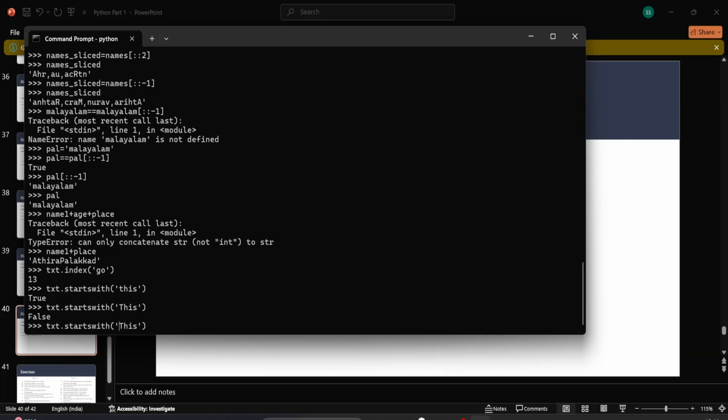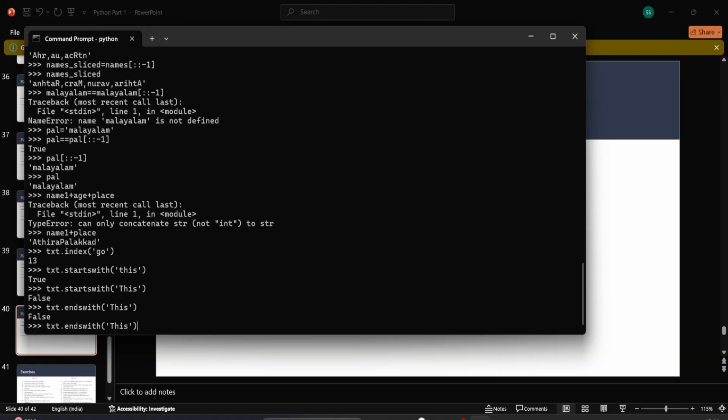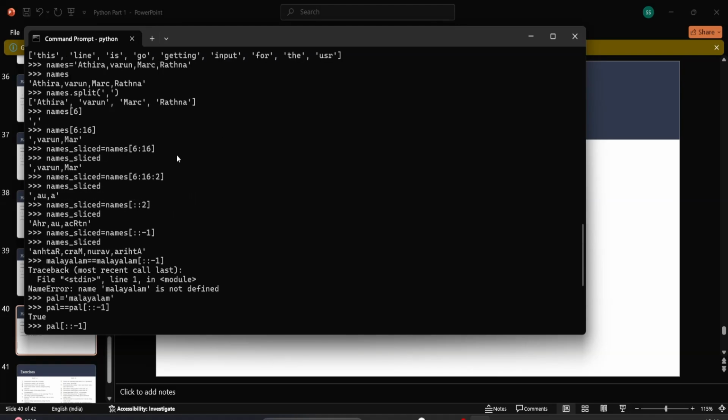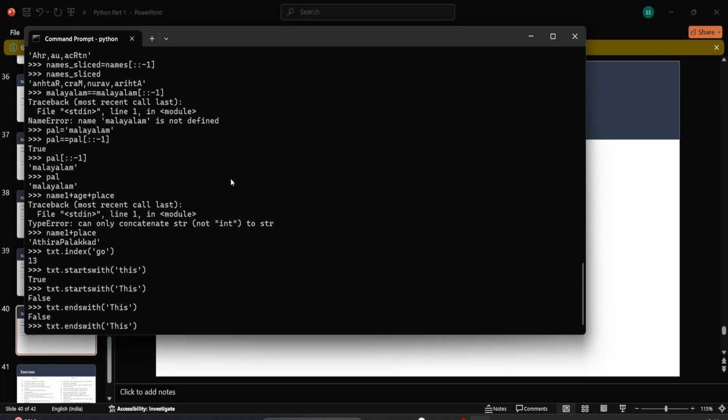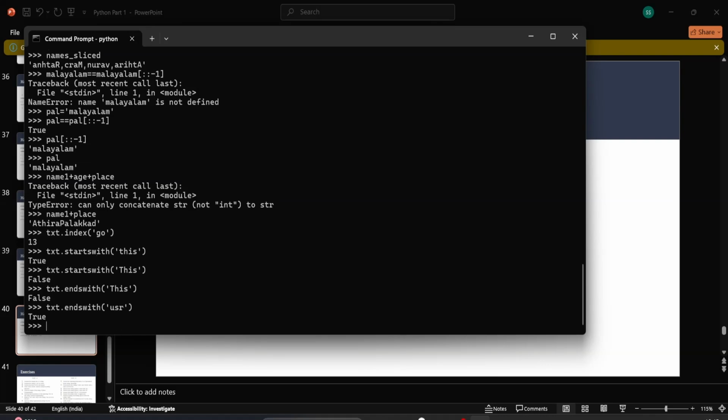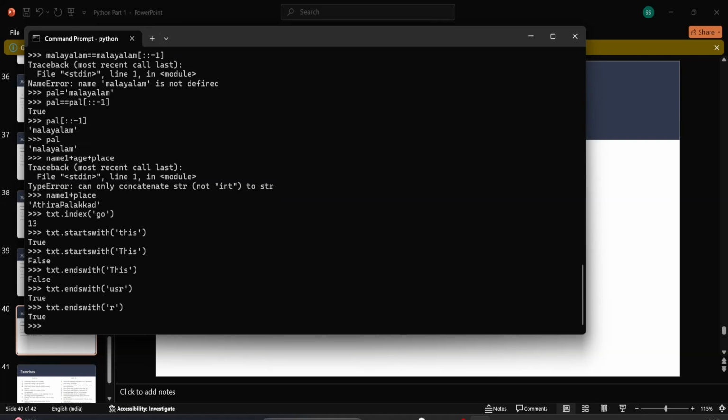Also, we have endswith. If I give this, it should show me false. And how does my string end? With USR, so if I give USR here it should show me true. It doesn't matter, you can give a single character, you don't even need to give whole words. It just checks for whatever is given here.